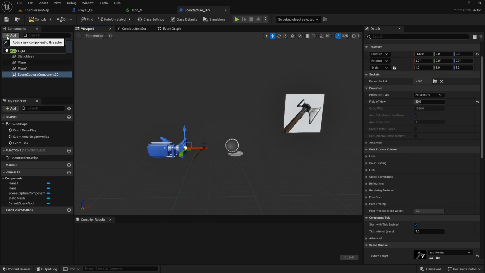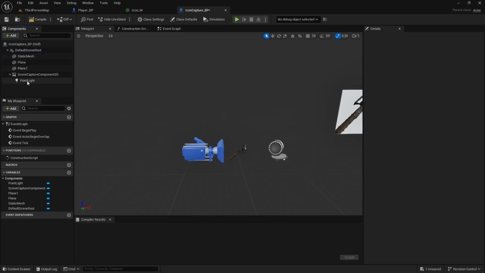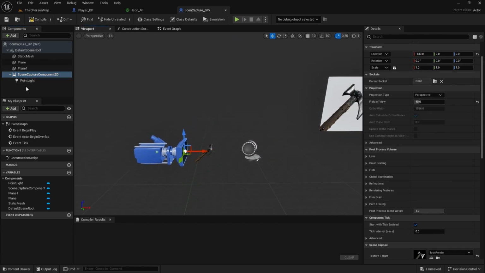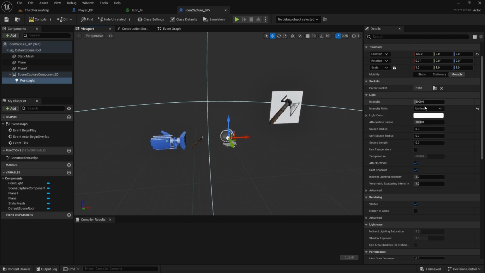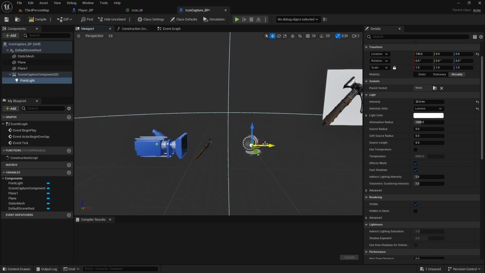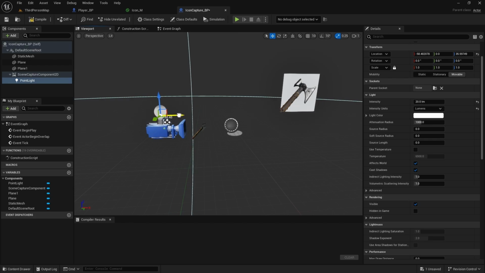Once you're happy with what your icon looks like, one more thing we could add is a point light, because usually the items are not bright enough, the icons, once you create them, and we can attach it to the scene capture, which we already had done. And then the point light, you can see here in the intensity, you can change it to lumens and adjust the intensity. But I'll leave it at only like 20 lumens because it's going to be too bright. And maybe the point light is actually behind, so you need to make it in front of the item. There we go, just a little illumination.